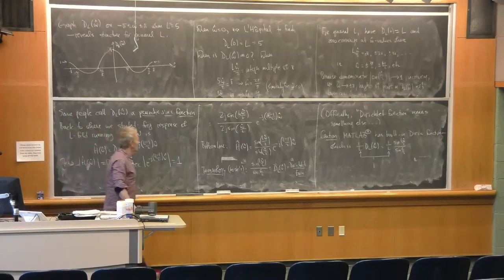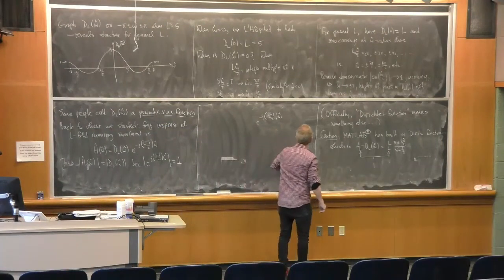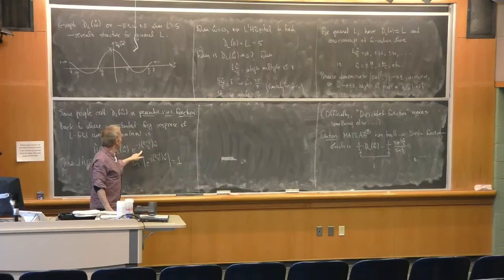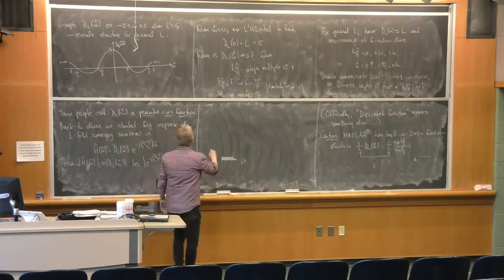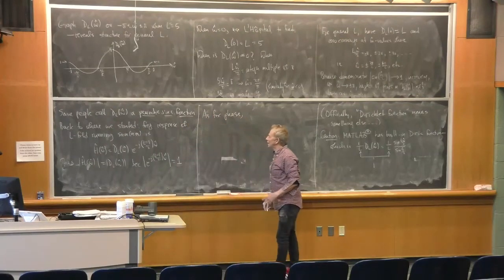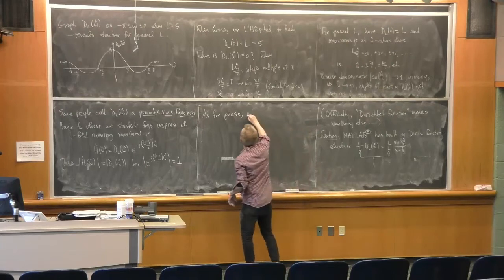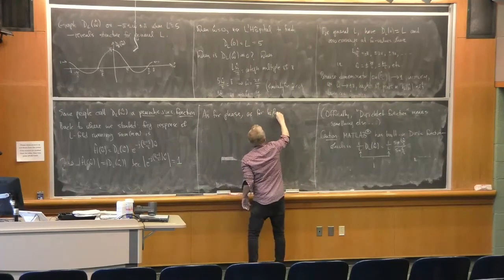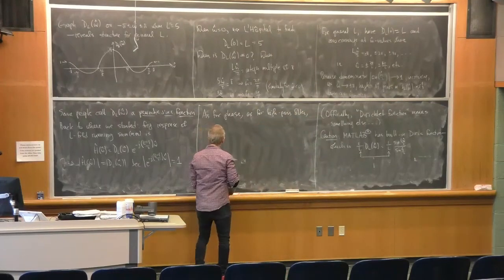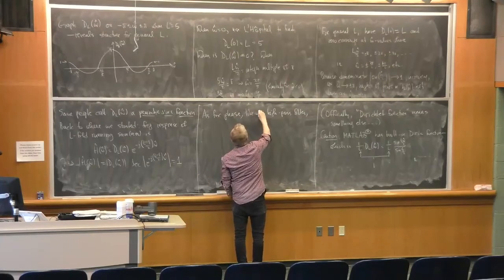What about the phase? As for the phase, we have a kind of a nominal phase, which is given by whatever's multiplying the j in this expression. So as for the phase, again, this is as for the case when we were dealing with the high-pass filter. As for phase, as for high-pass filter. So how about like with the high-pass filter?